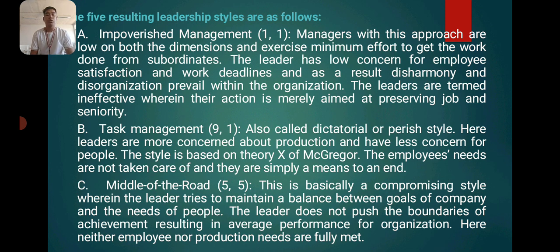Middle of the road. This is basically a compromising style wherein the leader tries to maintain a balance between goals of the company and the needs of people. The leader does not push the boundaries of achievement, resulting in average performance for the organization. Here neither employee nor production needs are fully met.